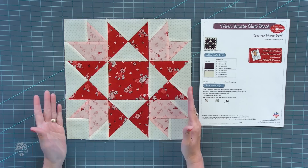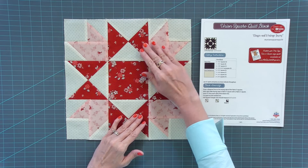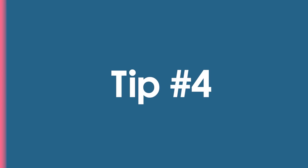Tip number three is something I do for a majority of my quilts. If I'm going to make 20 blocks in a quilt, I will cut just one block, piece it, make sure I like the cutting and the pressing — everything — before I go and cut all 20 blocks. Always make a test block before you move on, because you might find a tip you want to apply to the remaining blocks.